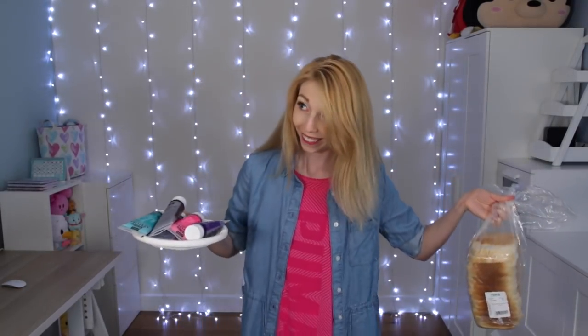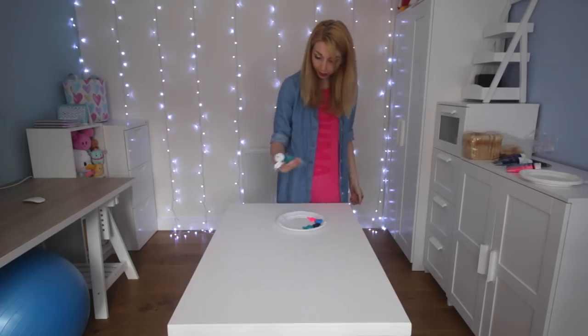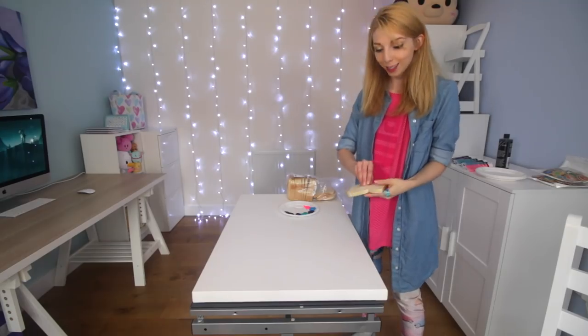Back to the bread. I've got my paint. I've got my bread. Let's go. I'm not going to sketch it out this time because I want it to be a piece fully done of bread. Oh, this is metallic. That's good to know. We're doing a mountain landscape. And let's start painting with some bread.